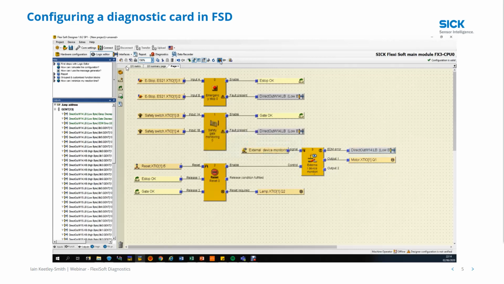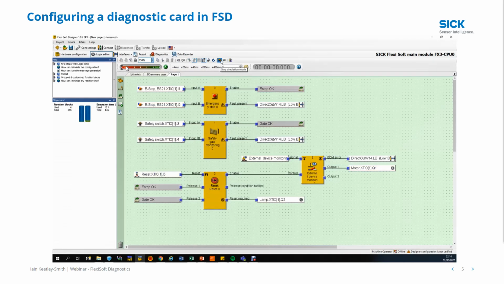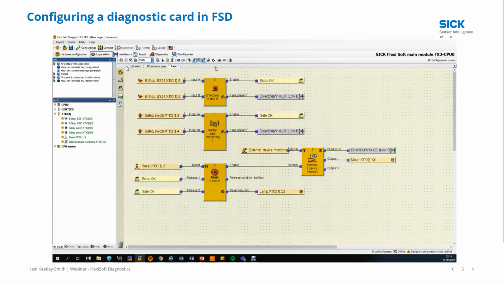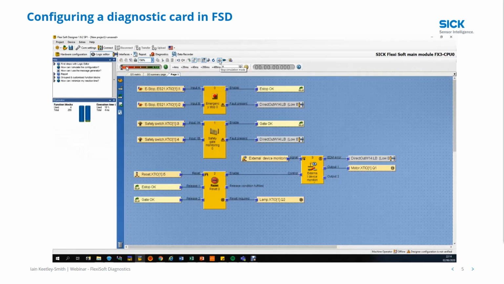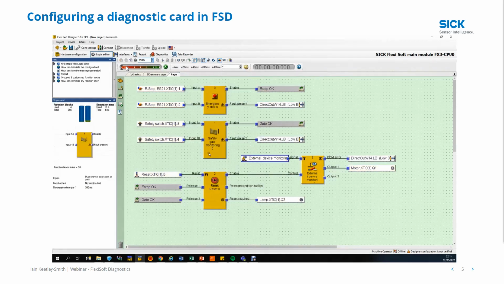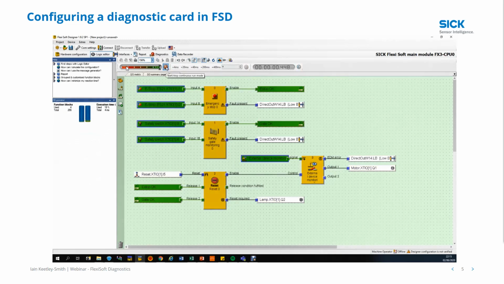And now we can run the simulator. Now if I put this straight into run, wait till you see what happens. Immediately the EDM block goes into error because the motor is off and the EDM input is off. So therefore we're getting an EDM error. So what we need to do is just pop back out of the simulator, pop back in again, and I need to select EDM as high. I'll just select that these are all okay as well and put it into run.